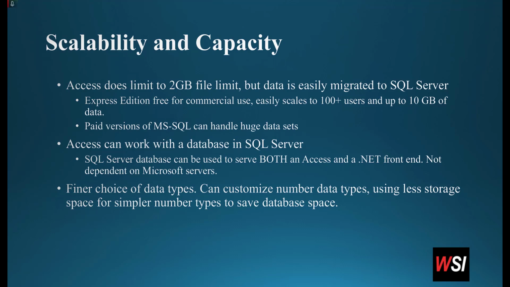And of course, what you could do, and what we often recommend, is a split database where you have the data on SQL Server, but the application is developed in Access. So you get the best of both worlds. You get the flexibility of Access, but you get the speed and capacity of SQL Server.